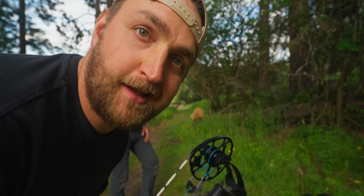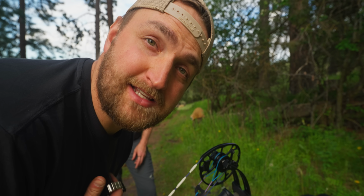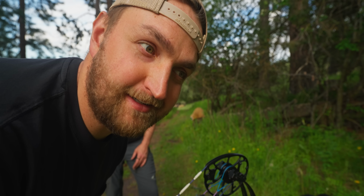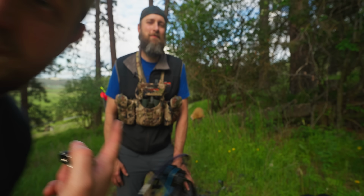We're back here at Spokane Valley Archery, and Josh is going to teach me how to shoot side hills. I think I drop more shots because of side hills, uphills, and downhills than anything. There's a lot to clear up, and we're going to lean on him to tell us what an experienced archer should do and how we should treat these situations. Let's fix me up real good.